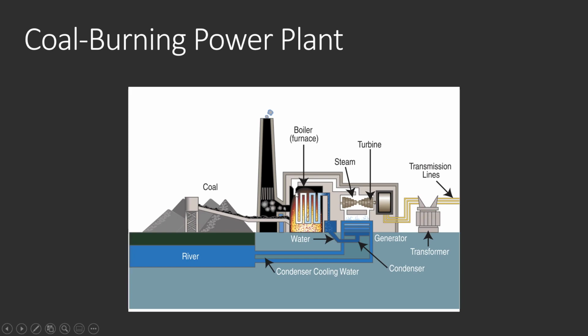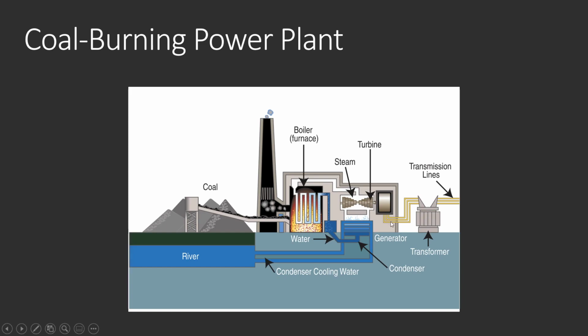The water comes in fairly cold and is heated with the heat generated from the burning of the coal. Because it turns into steam, it has higher pressure, and the steam then enters a turbine where it spins the turbine really fast. As it does that, it transfers its energy into the turbine and loses energy, which gets it back down into the form of water. It goes into a condenser, which uses cold water, typically from a river or some water source. The cold water helps bring it back down into a colder form of water where it can be pumped back in and used again to power the steam engine.